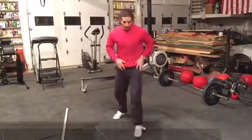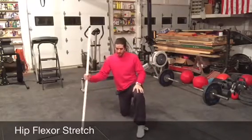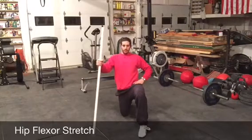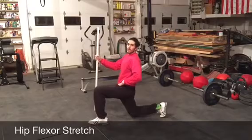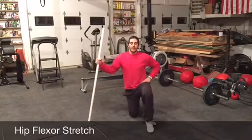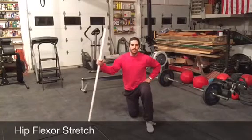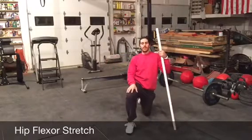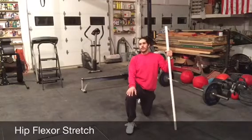The next one is a hip flexor stretch. Get down on one knee. If you're really unstable, hold on to something to brace yourself. From one knee, you're just driving the hip forward and pulling the chest back. You'll notice I'm not leaning into it — I'm pushing my hip forward but also pulling back. You're going to feel it stretching the front side of that down leg. Drive forward and hold for 3 to 5 seconds, feel that good stretch, then come out and drive it back. Do 5 to 10 with one leg, then switch to 5 to 10 with the other leg. If it's early morning, everything's going to be really tight, so be cautious and slow.